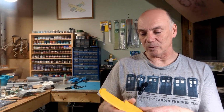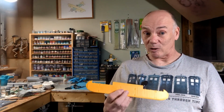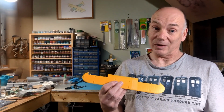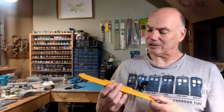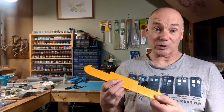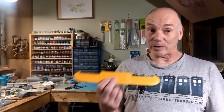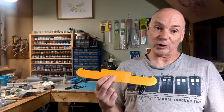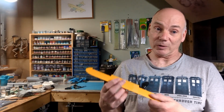So to correct that, now I should say that I am a firm believer in correcting fit problems by the root cause of the fit problem. In other words, looking at it and going, why doesn't this actually fit? What is stopping it from fitting? And then correcting that rather than relying on a load of filler to do the job for you. I would much rather do it this way.